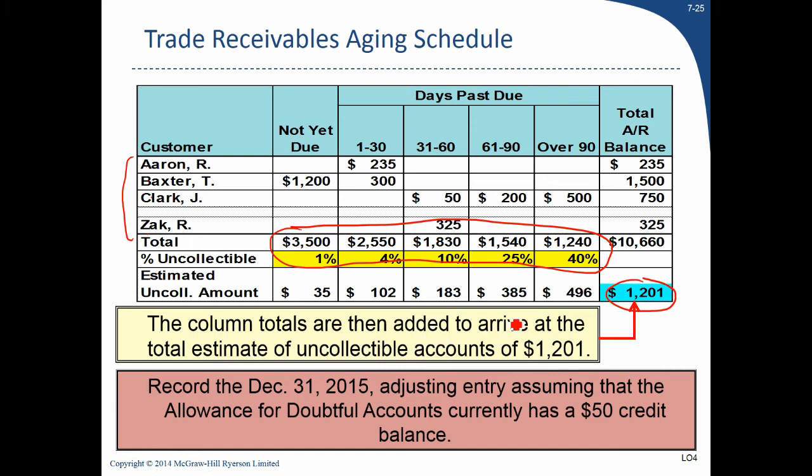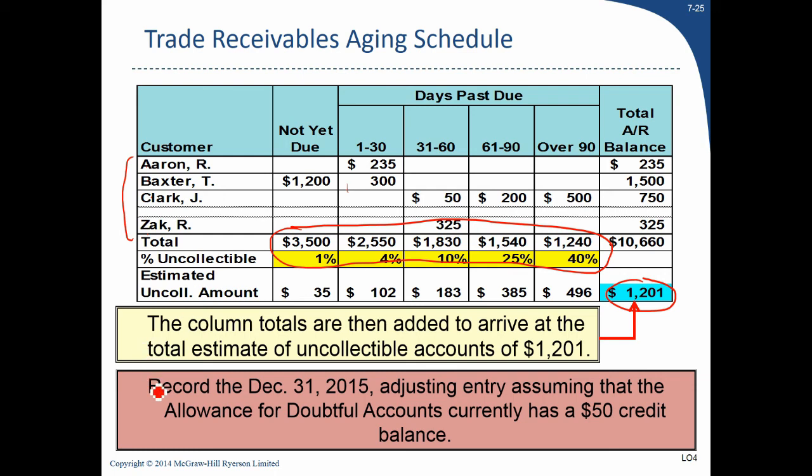All right, so we know that our AFDA should be 1201 based on looking at how old our AR is and our past experience with this AR. Now this is why it's an estimate. It's very possible that these over 90 days balances will never be collected. It's possible that we'll collect 80% of them, right? This is just historical experience.